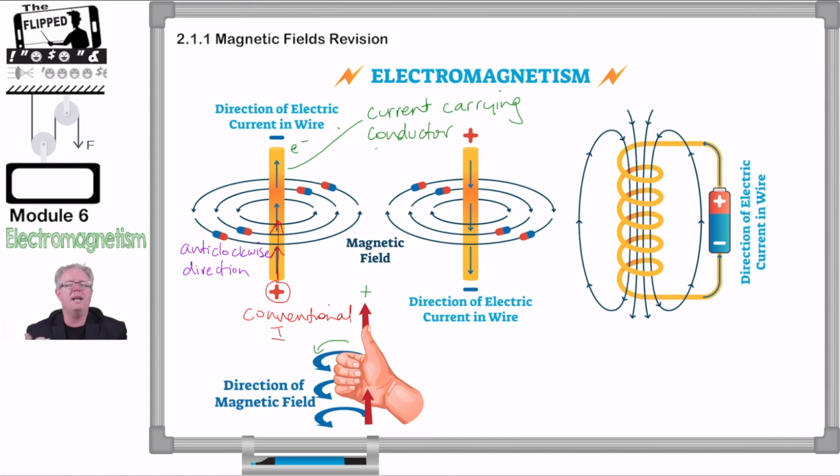So we can use the right-hand grip rule to find out the direction of the field around a wire, and so with this wire going up like that, the current's coming towards you. So we're going to be learning and revising, you probably remember from year 11, if I was to look at this wire from above, then how do I draw that? Well, I draw that as a dot. That dot represents that the current is going up towards you, and we're going to talk about that later on, but it's trying to give you the analogy of an arrow.